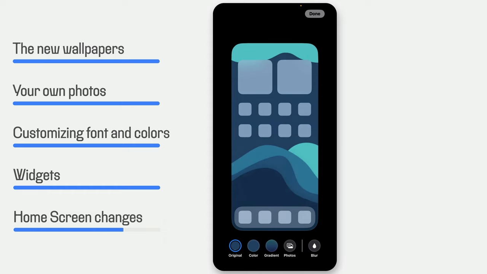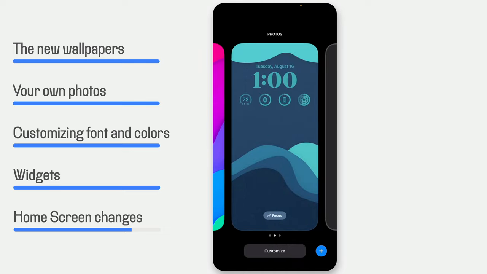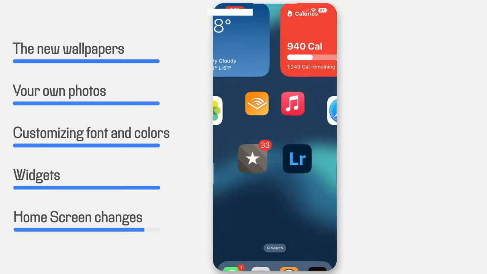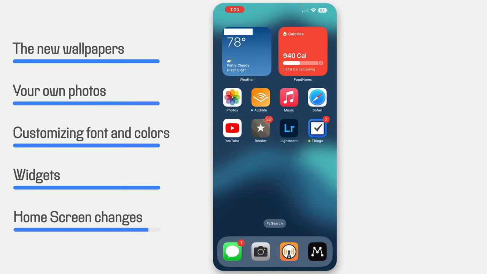So if I don't want it to be blurred on the home screen, I can do that. I'll leave it blurred just so you can see. We'll say done, and now it's created. So if I just tap it again to go ahead and look at it and then swipe up, there we go. That is the new lock screen and wallpaper, how those work together on iOS 16. So that's what customization looks like on the iOS 16 lock screen.